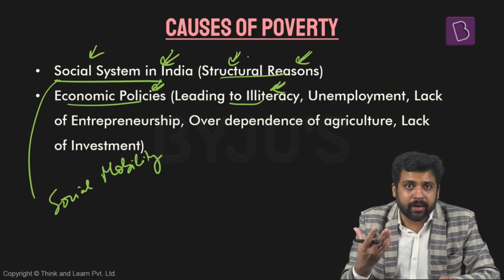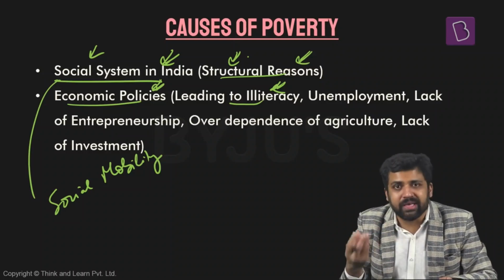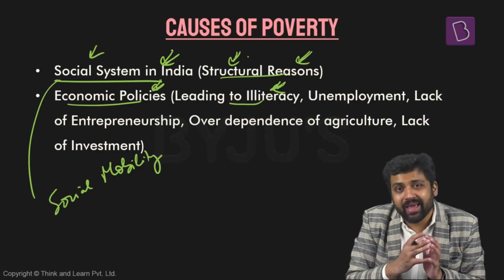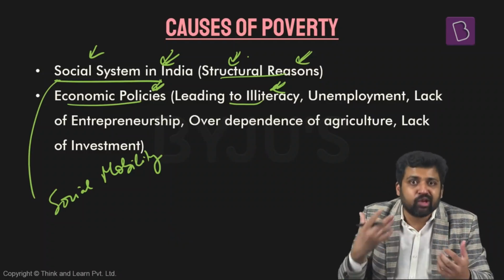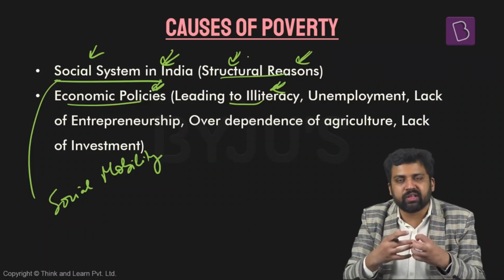They might not have all the skills that are required to participate in the economy. Maybe on paper they're literate, but they don't know how to do basic numbers. They don't know how to communicate. So all these things prevent people from being employable. All these things prevent people from participating in economic activity, from being gainfully employed, which again leads to a situation where they continue to remain in poverty.